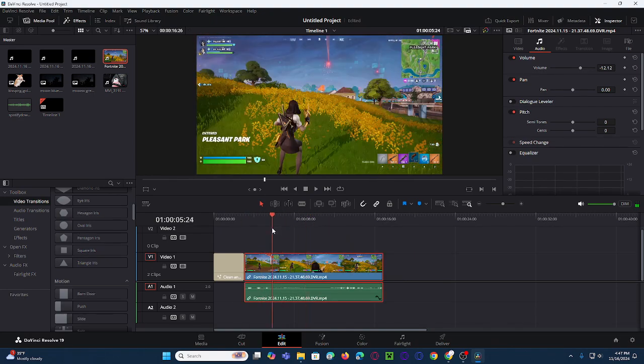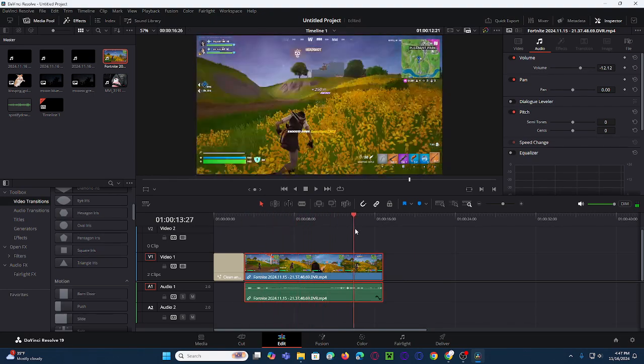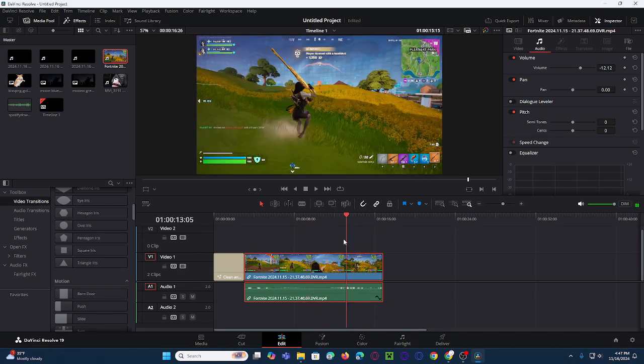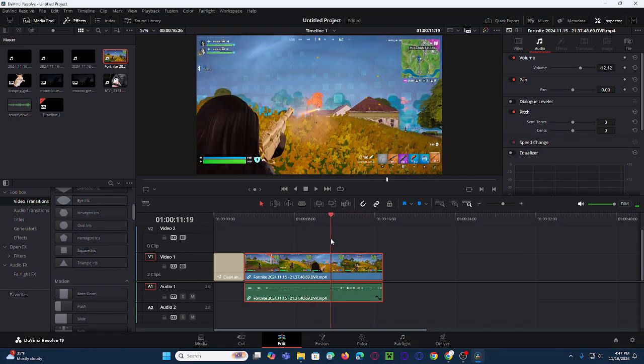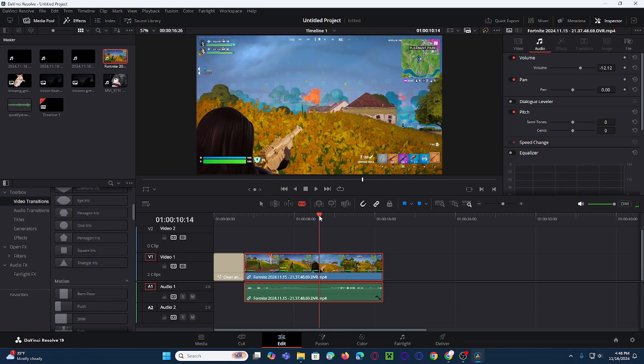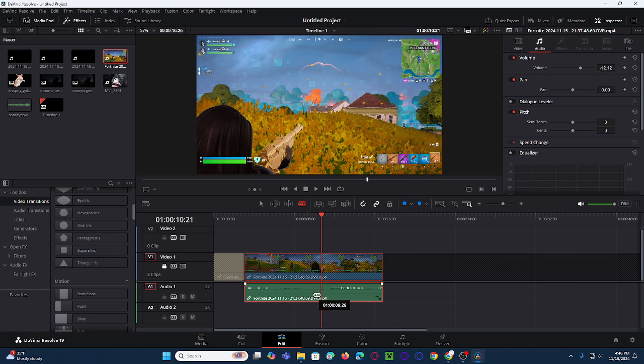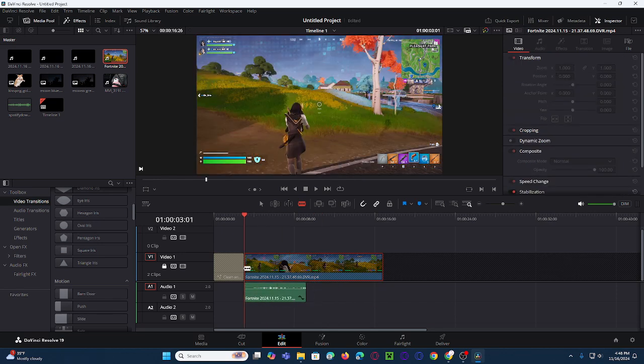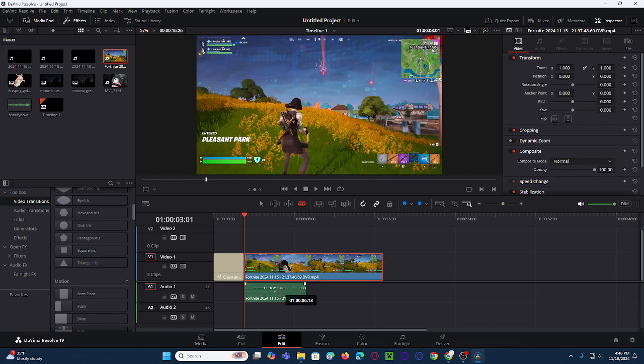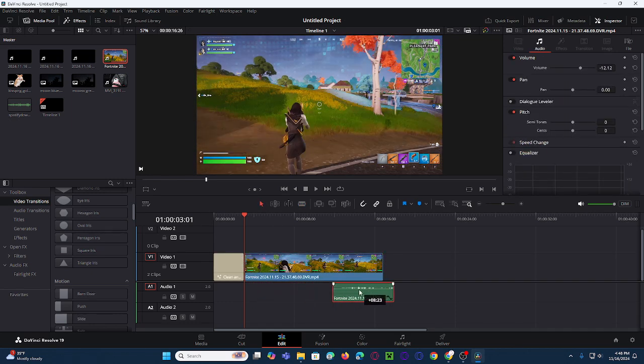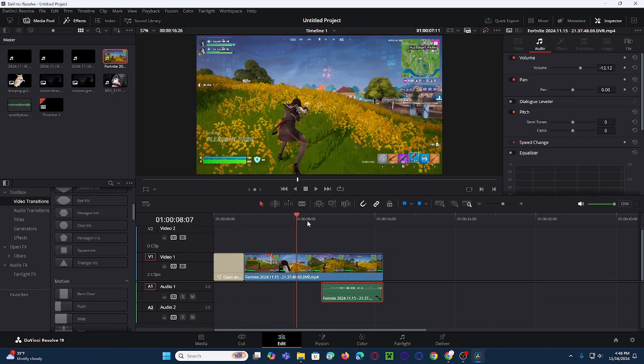Now that I have this, I'm realizing that I don't really want this audio right here. I only want the audio after the snipe. So what I'm going to do is I'm going to find the snipe. So I'm going to find the moment before the snipe, I'm going to lock the video track. I'm going to use the cut tool to then cut where my marker is. And then now I can delete the portion before the snipe. But now the audio has moved. Just make sure to move that back to where it's supposed to be. And now I have the clip how I want it.